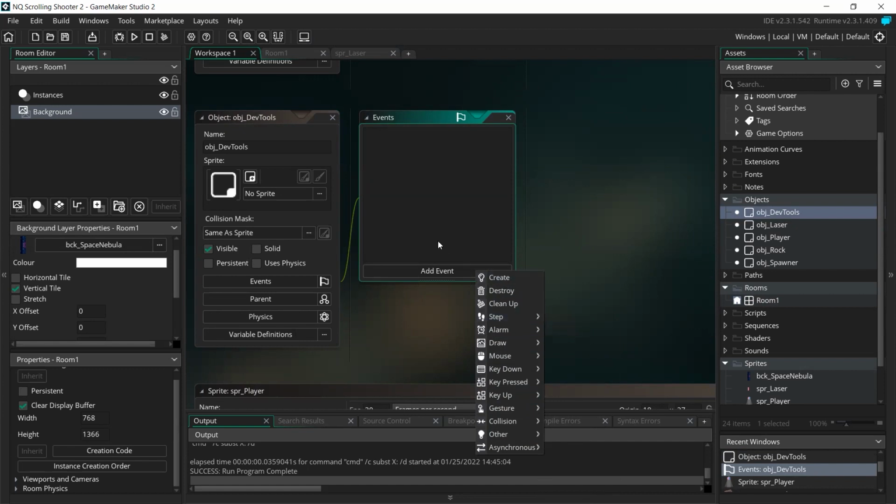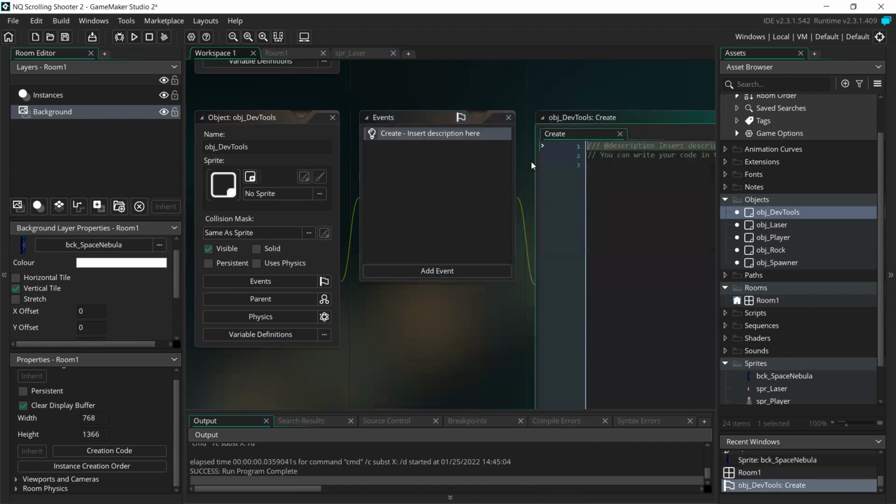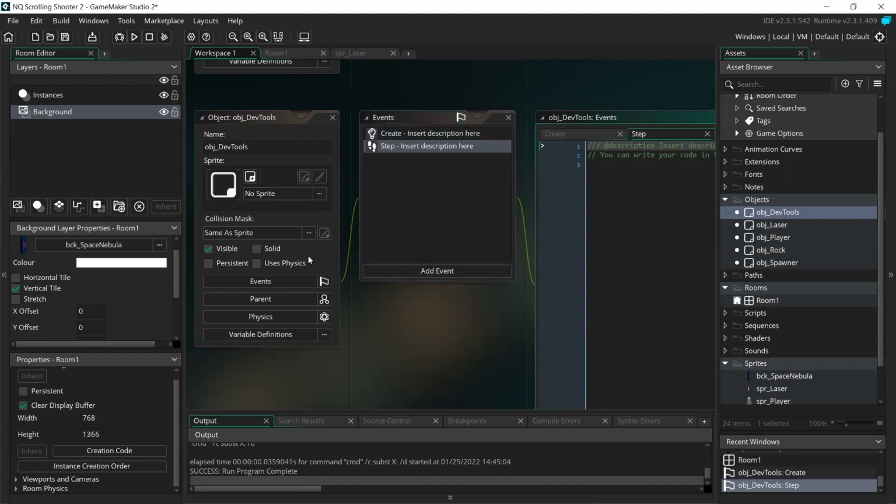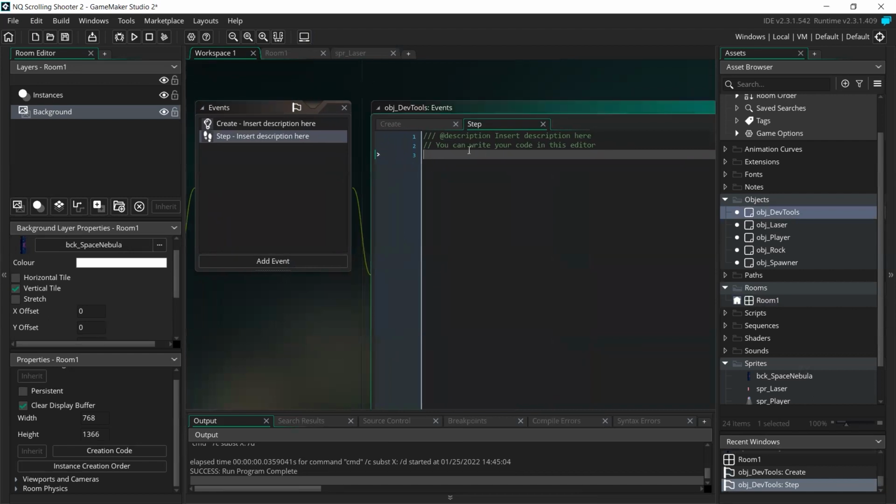A create event is created upon the room creation. So if an object is placed in a room, then whatever is in this create event up here is going to happen. That's it. It'll be set up, and that'll be the way it is once you commence. Step events basically happen every single frame. So we've already seen now that we can check for collisions each frame. Well, this step event does whatever is in here every single frame of the game. It's set up just now to 30 frames, and yeah, we'll keep that how it is.